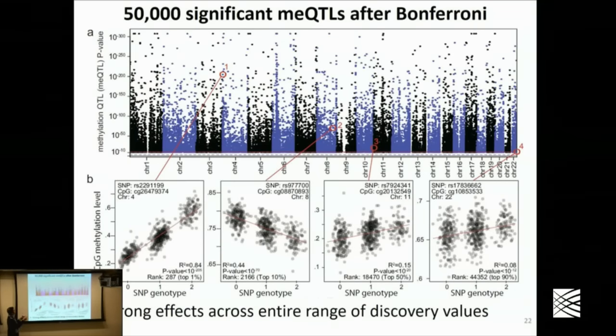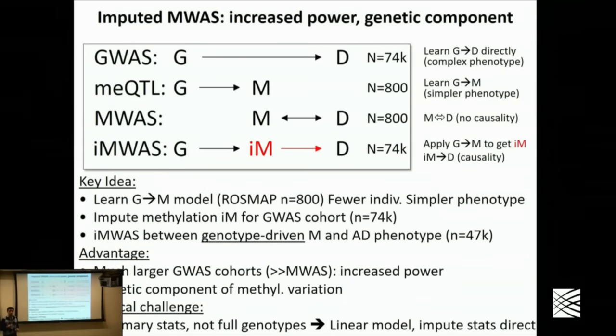And here, somewhere in the middle, you have this dramatic effect where if I know the genotype, whether it's GG, GA, or AA, I can predict the phenotype, namely the methylation level, with fairly high accuracy. Everybody clear with this picture? So we can now start using that information to start predicting methylation from sequence. So we can get at this inaccessible tissue simply from the genetics of a person. And that allows us to do something very, very cool.